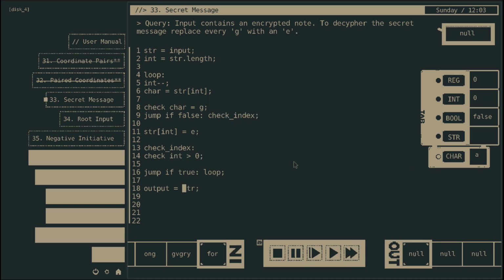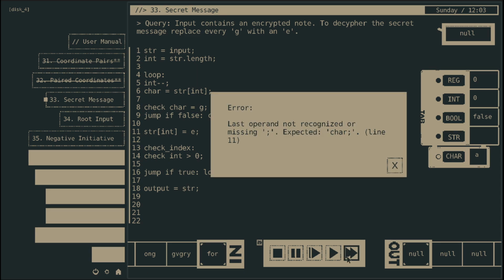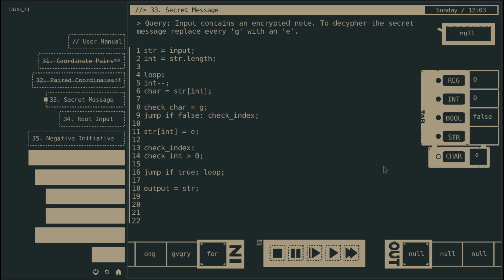On line 11, we're missing a semicolon. Wait. No, we're not. What's the problem with line 11? Expected car, line 11. Is this not a character?